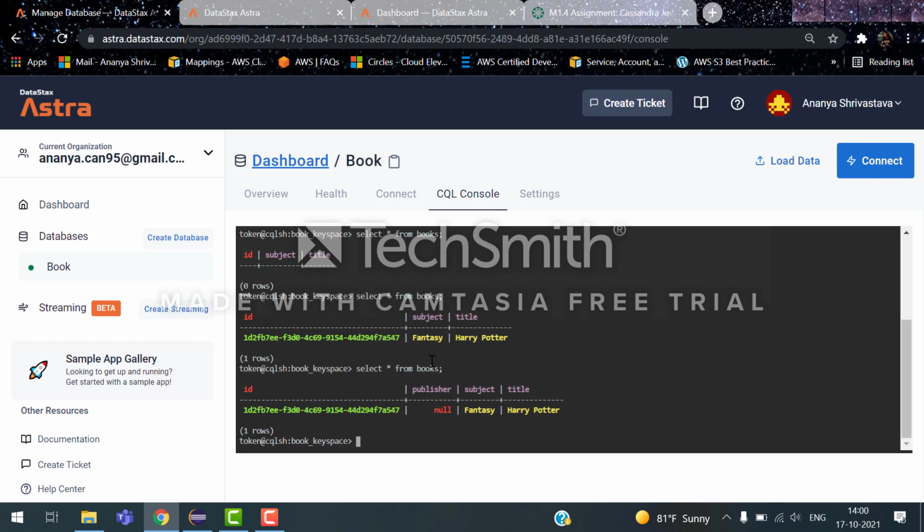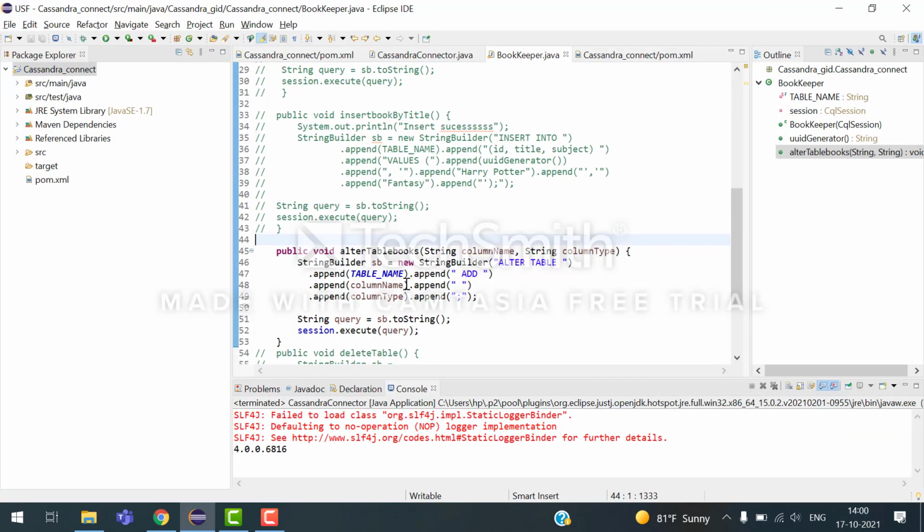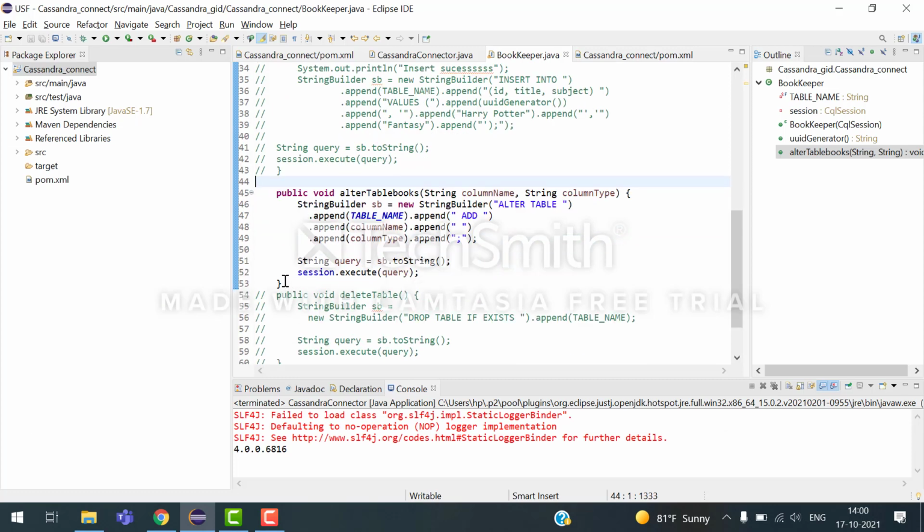You can see here after I ran, the publisher column is added. This is a new column that is inserted. Hence, our function ran properly.